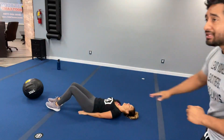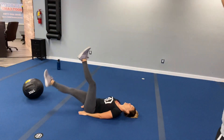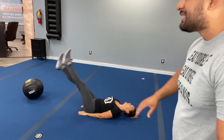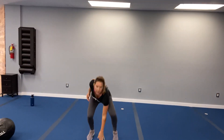Next we have flutter kicks — exercise number seven. You're staying on the floor, putting your hands between your lower back and glutes, or bringing them up — whatever works best for that intensity. You're flutter kicking, just imagine you're trying to swim, keeping that core engaged. That is exercise number seven. Next exercise, exercise number eight: football feet with a tap. You're going nice fast feet and tapping — fast feet and tap it out, alternating your hands as you tap the floor. You've got to move with speed. That is our workout for today.